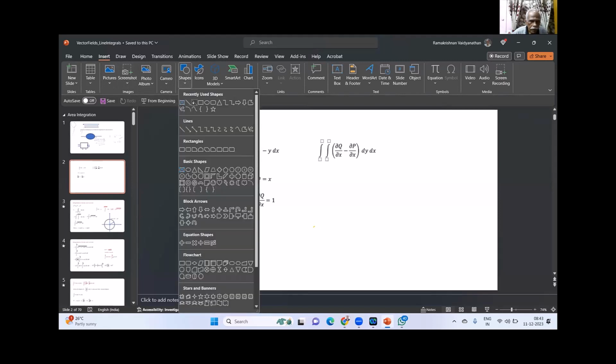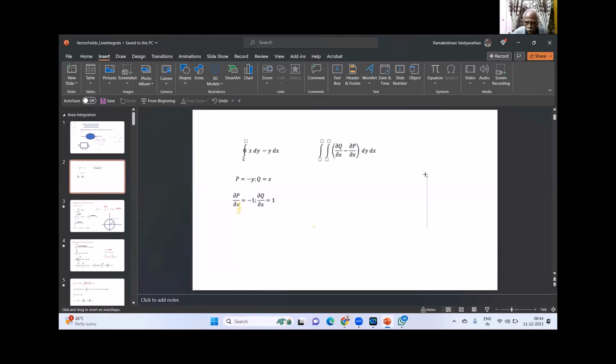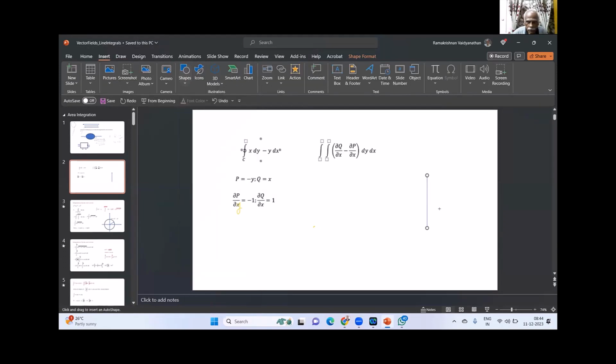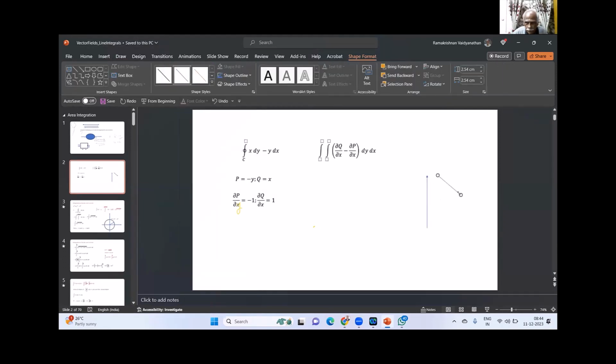In other words, when I go from here to here, I put plus sign, and then when I come back from here, I put minus sign. Therefore, I get 2 times the area. I want to find out the area here. Add it up. When I put the minus sign, I will get 2, and therefore I find out the integration and divide by 2.